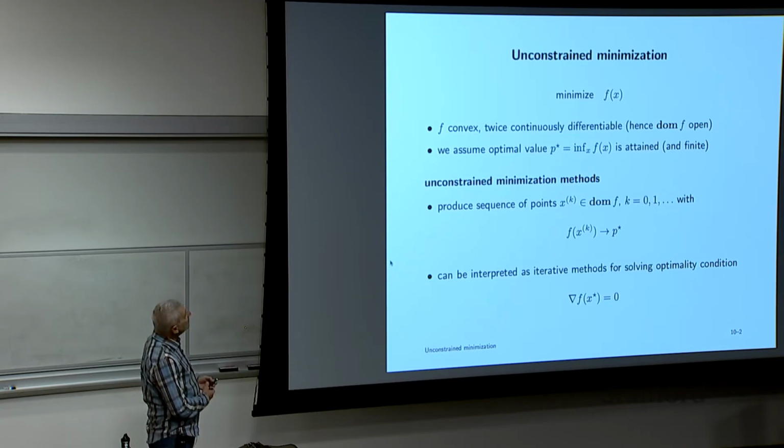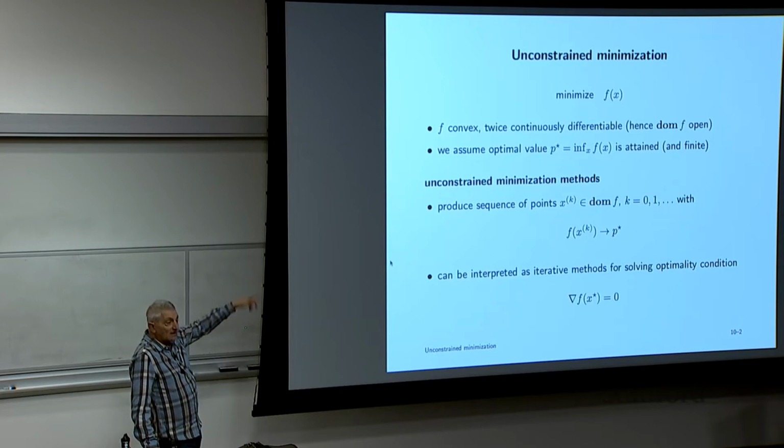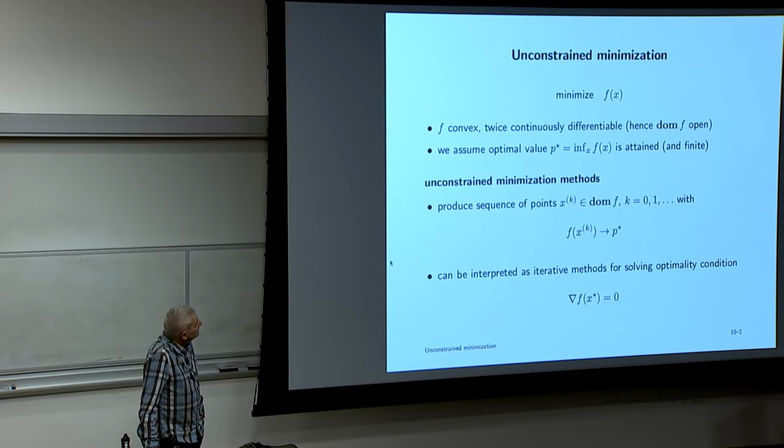We're going to minimize a function f that we're going to assume is smooth and twice continuously differentiable, right? And we'll assume that the optimal value is achieved, so there's at least an optimal point. Now, by the way, a lot of problems we want to solve in this class, problems you have already solved, don't satisfy this. Like if you did an L1 fitting problem, you would minimize the L1 norm of Ax minus b, and that doesn't count. That's not here because that's not differentiable.